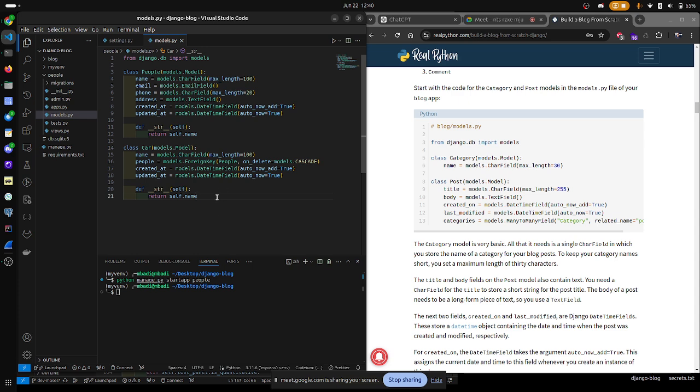string self.name. Now as you sink deeper into Django you will understand these things. Don't worry, right now you can be very confused, but with repetition you will understand what this means. So here we have said we are defining one database table called people, which will store the information about a person. And then under people we have a car which will be connected to the people. So you see here what we are doing, we are saying foreign key people. So we are saying one person will have one car or many cars. Do you understand up to here? Yeah.